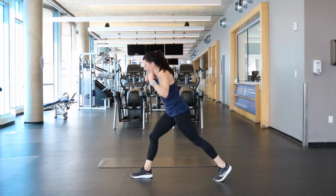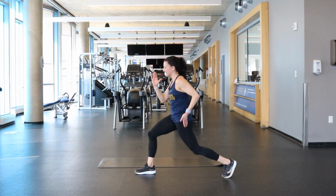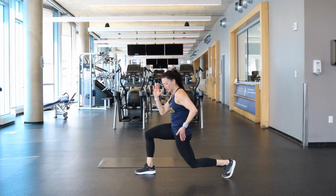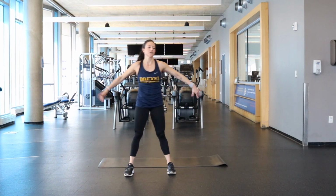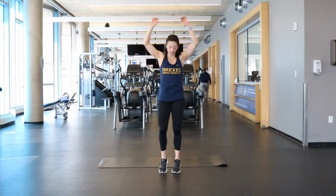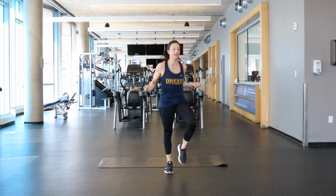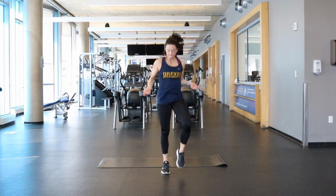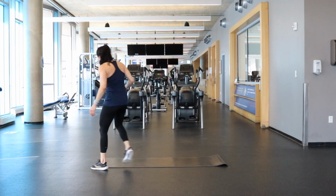Hold it to this side now, pulse straight down, sinking down into this thigh. Shake it out. Shake those arms out. Take a deep breath in and exhale. Nice little jog. Catching that breath. All right, we're trying to get that heart rate down a little bit.